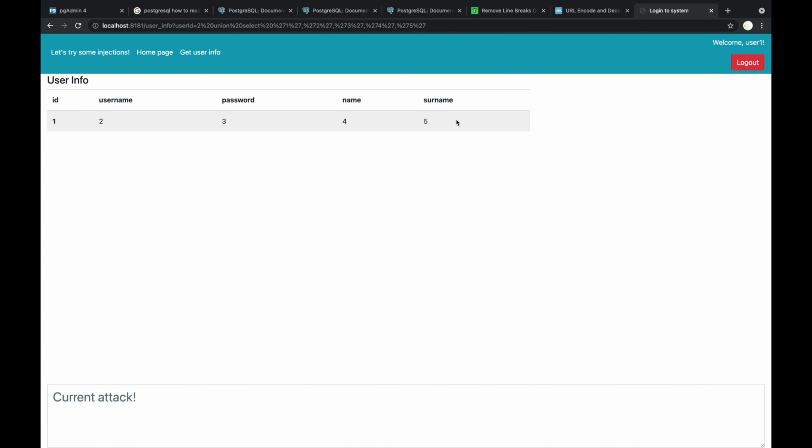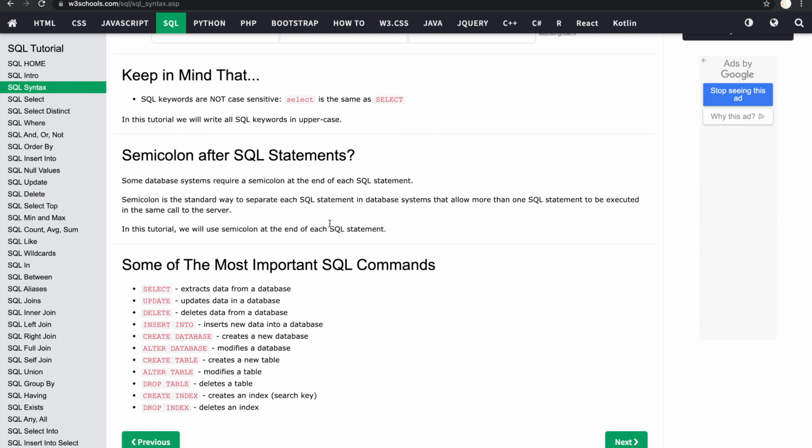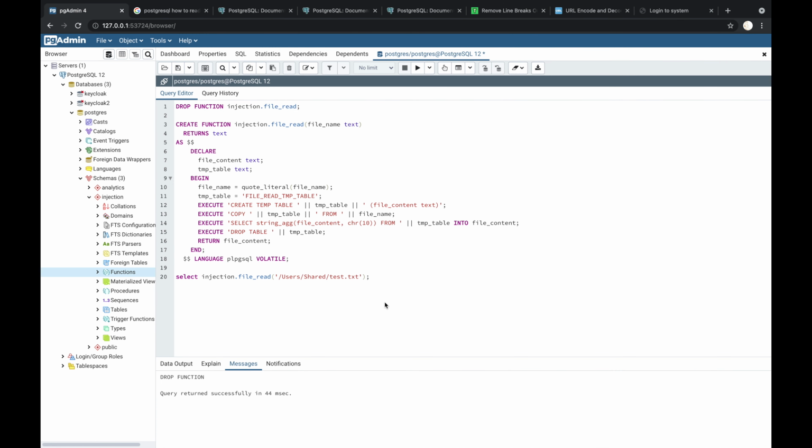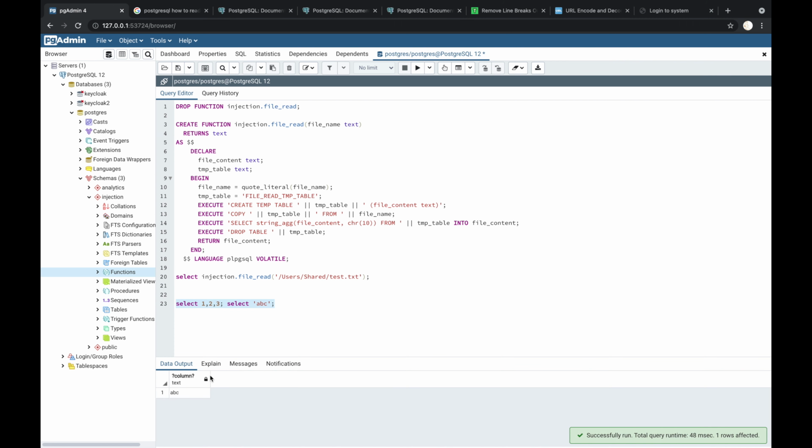In SQL, you can finalize a query using a semicolon. So for example, if I write select 1, 2, 3, then finish it with a semicolon, and run another query with select ABC, and if I run this, it won't give an error, and will return the second select statement as the result, as you can see.